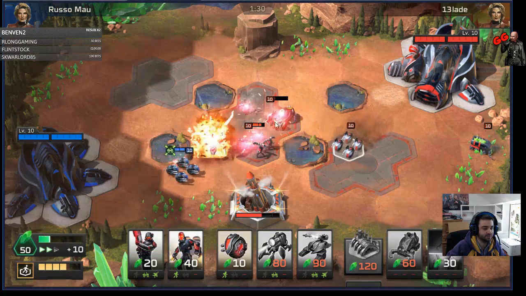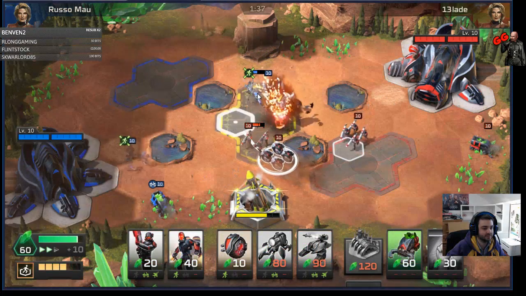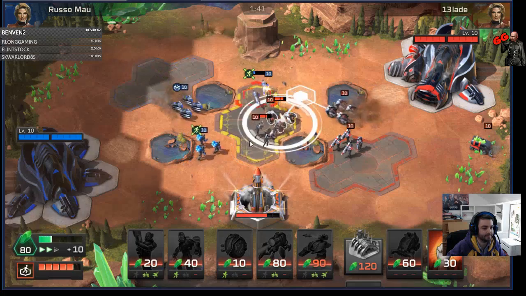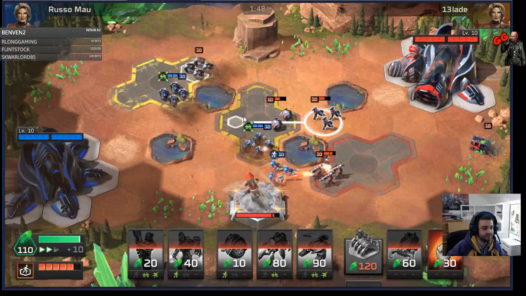So with laser support, I should win this. Yeah, I do. That's cool. His lasers are going to kill my Giga, sadly. There's not a lot I can do about it. Here comes some flamers, so we're just going to make wheels. I'm going to send wheels over here as well. Should be able to take this missile.